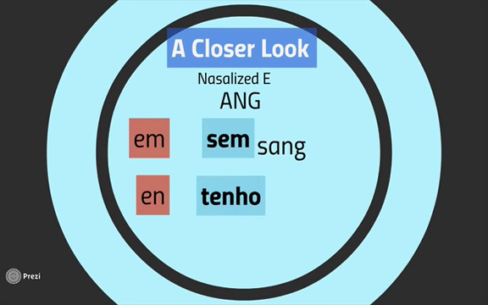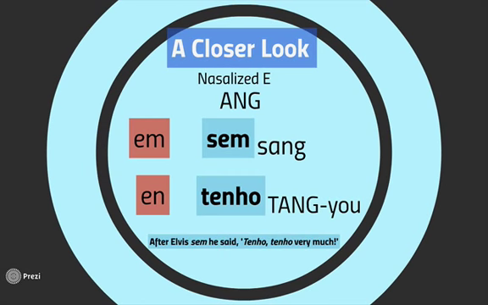For this you can think of the juice mix Tang with a nice T modification. Tang, tang, tang, followed by the word you. Tang you. Think of your tongue placement when you say thank you. Thank you. And since I'm kind of a dork, I thought of this phrase for you to practice at home. After Elvis sang, he said, thank you. Thank you very much. And for that, I apologize.